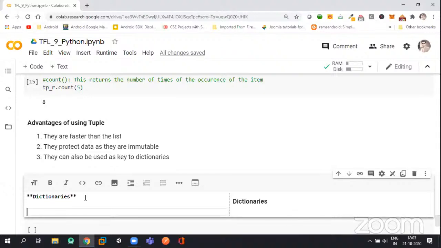Word, right? So here the word is the key and the meaning is its value. So a dictionary is something which holds the items in a key value pair relationship.